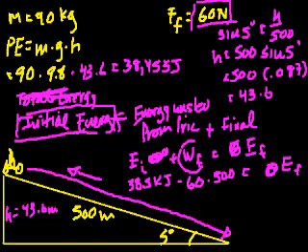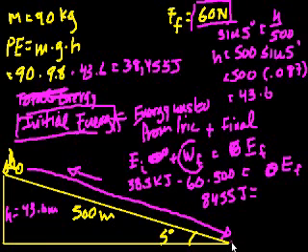So that gives us 8,500 joules is equal to the final energy. And what is all the final energy? Well, by this time the rider has gotten back to, I guess we could call this, sea level. So all of the energy is now going to be kinetic energy, right? And what's the formula for kinetic energy? It's 1/2 mv squared. And we know what m is.